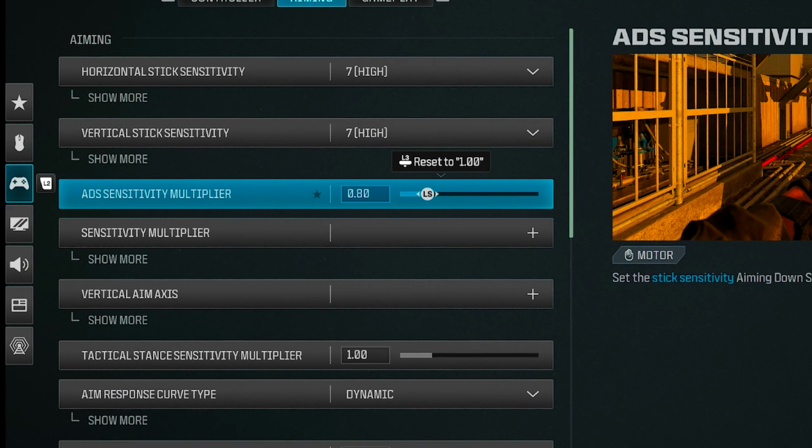Now back to your gameplay. Make sure your automatic sprint is right on automatic tactical sprint. And also, your tactical sprint behavior, leave it on single tap sprint.